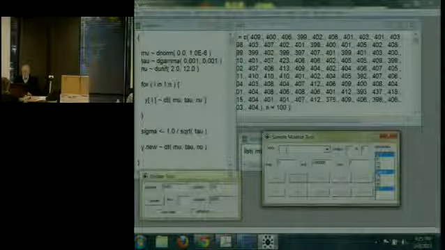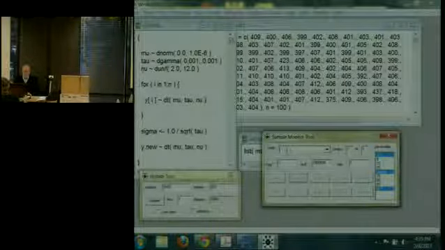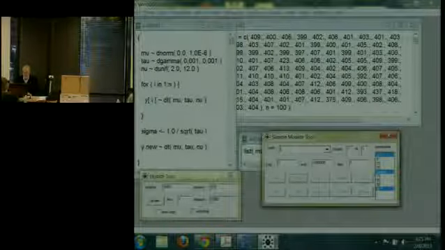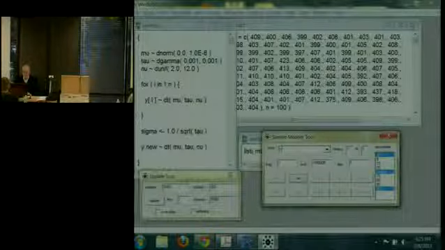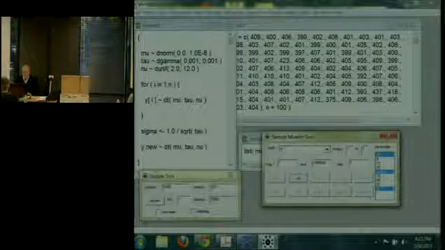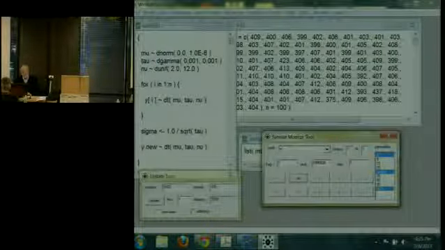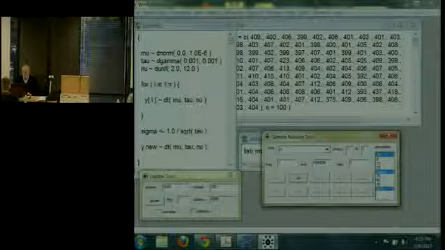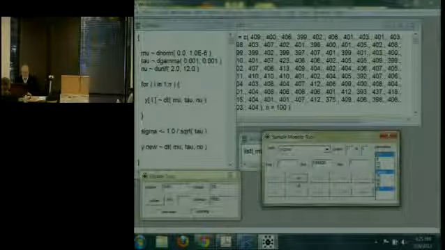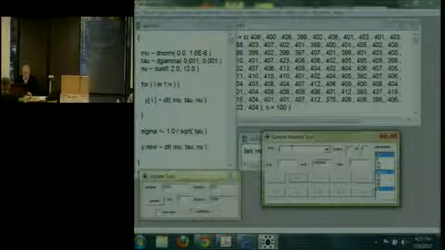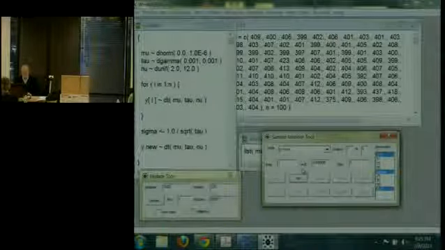Same thing if I tried to monitor N. If I tried to monitor I, it probably won't even work, right? Yeah, I is not a real node in the graph. It's just a looping variable. But I could monitor N if I want, and again, it would basically say, okay, you can tell me you want to monitor it, but I won't give you any monitoring results because it's static. But then I am interested in sigma also, so I'll monitor that as well, and I am interested in y.new as well, so I'll monitor that as well.